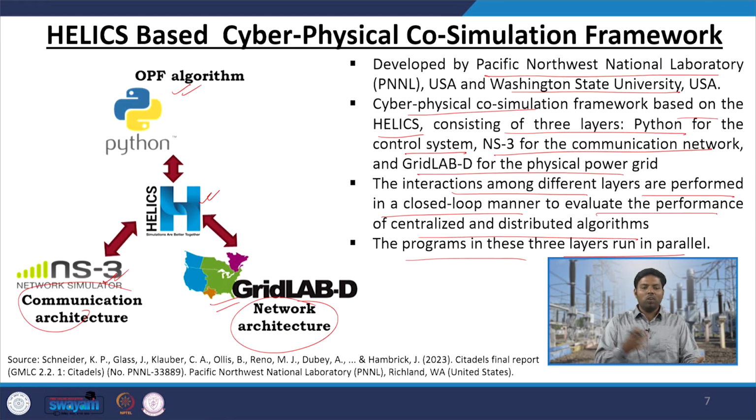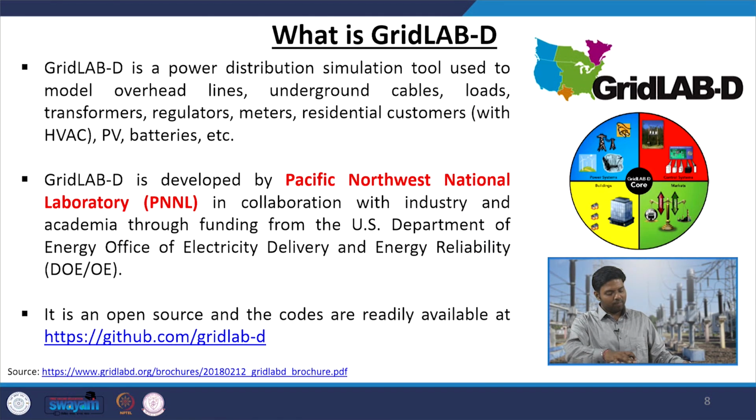No one waits for another layer to get the input. Whatever result the control layer gets from the input, the communication layer will start acting on it. In the meantime, the physical layer is giving feedback data to the control layer, so that data is also processed in the control layer. So, it is a parallel process, not a serial process.